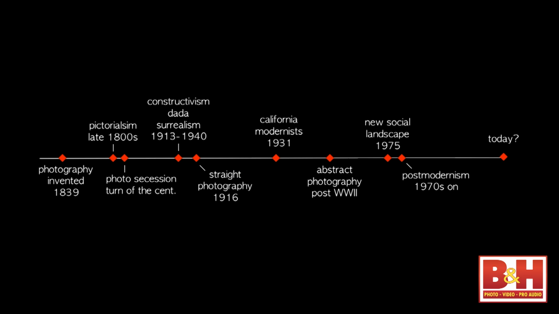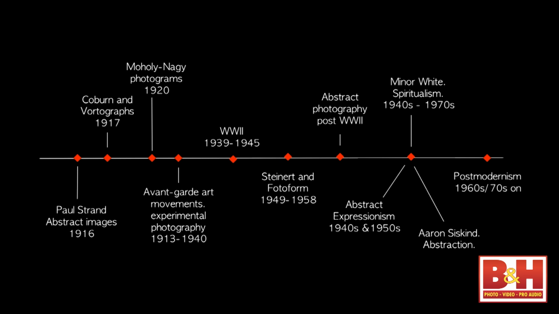So we're moving here. Abstract photography, even though Paul Strand dabbled in it in the beginning, he's known to be probably one of the first abstract photographers. It heavily came about and was influenced by these avant-garde movements I showed you, Surrealism, Dada, and Russian Constructivism. But it was also most strongly a reaction to World War II. Okay, so there was post-World War II, there was the fear of communism, there was the Cold War, and a lot of photographers and artists started turning inward and saying, I don't want to photograph the world around me, I'm gonna start focusing on other things.